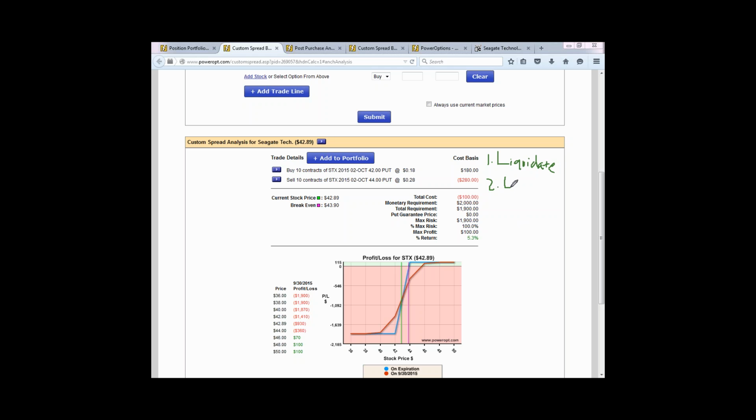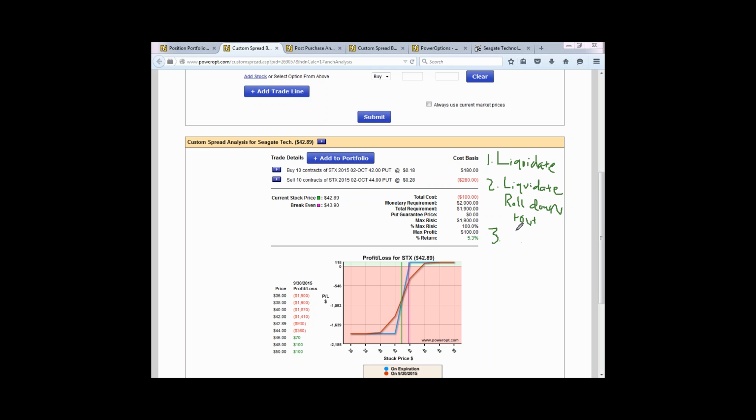Number 2 was liquidate. Most common one, I think, is liquidate and roll down. Well, it has its pros. You can just roll down, get a better probability. You're going to have to roll further out, down and out. So you can probably get close to repairing it. And you now are going to be in a position maybe for an extra 30 days or 60 days to get the repair done. But you were wrong on the direction of the stock. If it still continues to be bearish, you might lose on both positions, in this case from the bull put.